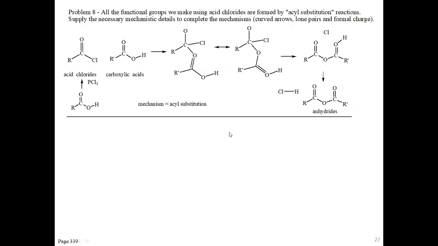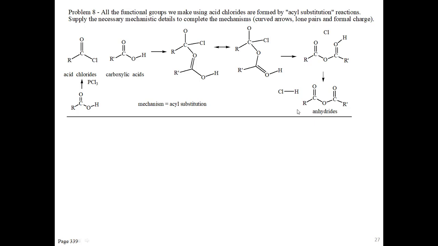Okay, so here's just a reminder of how this carbonyl chemistry works. Here I have an acid chloride. Remember, that's the top of the energy hill. We get there from the carboxylic acid and phosphorus trichloride. And now I'm going to bring in those other nucleophiles to join up with this so that we can make the different functional groups that we're going to talk about, the anhydrides in this example.